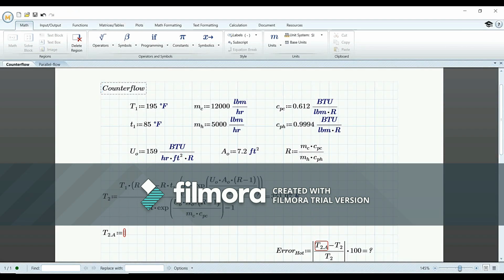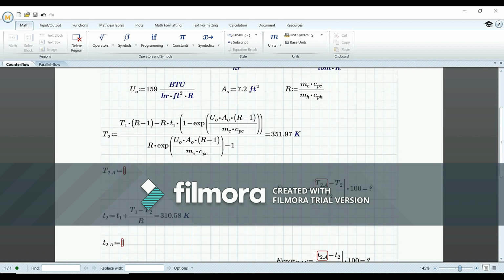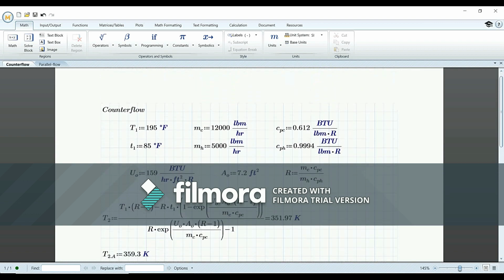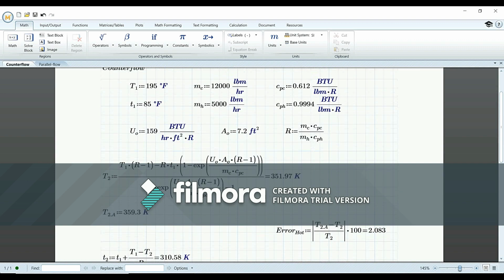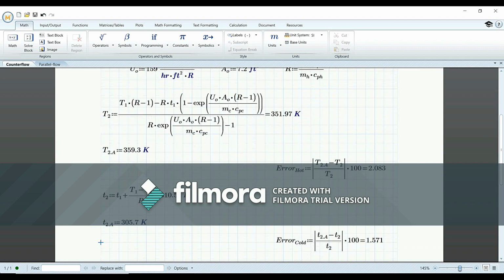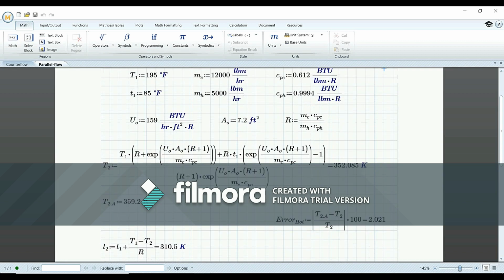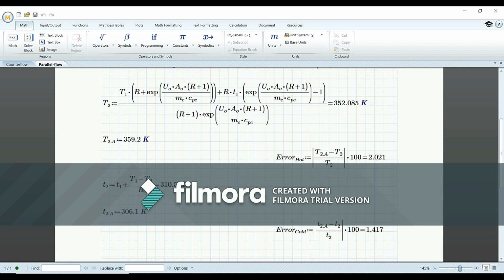Now we're going to pull up our MathCAD file, which has our equations already inputted for this problem. And we're going to go ahead and put in our calculated temperature values from the software for the outlets. And as you can see, once we put the values in, there's only a 2 and 1% difference, which is good. Anything under 5% is very good. And then we also did the problem for parallel flow to demonstrate the accuracy of this setup, which both are still around 2 and 1%. So either way, parallel or counterflow is still a very accurate simulation to the problem statement.